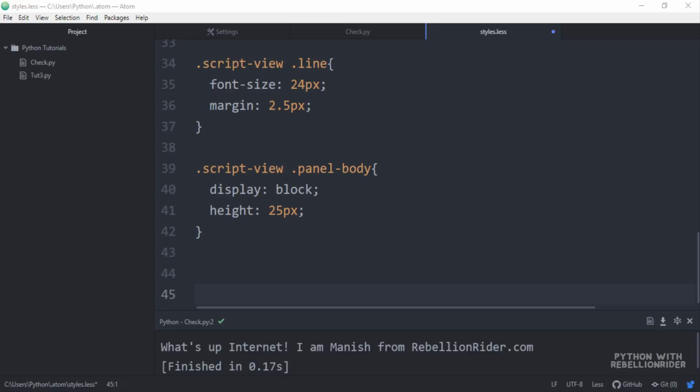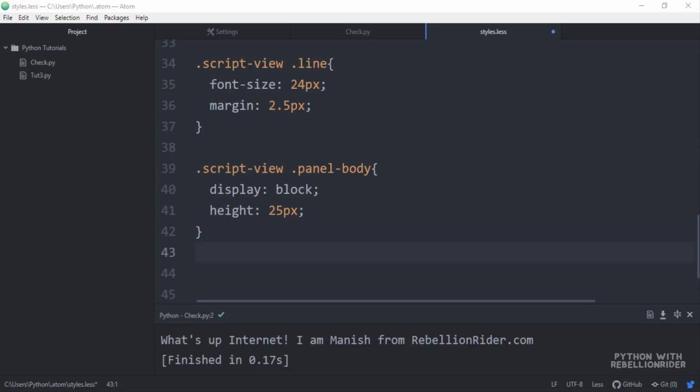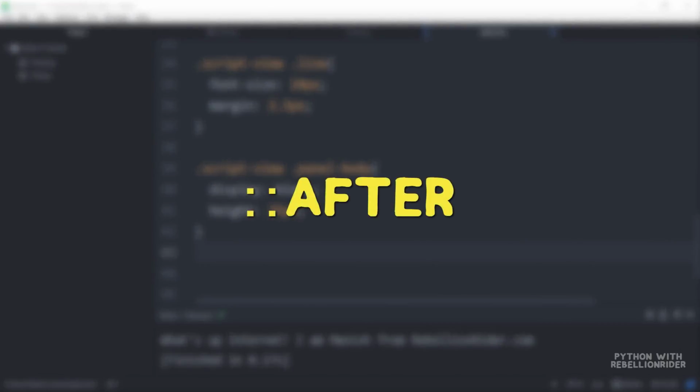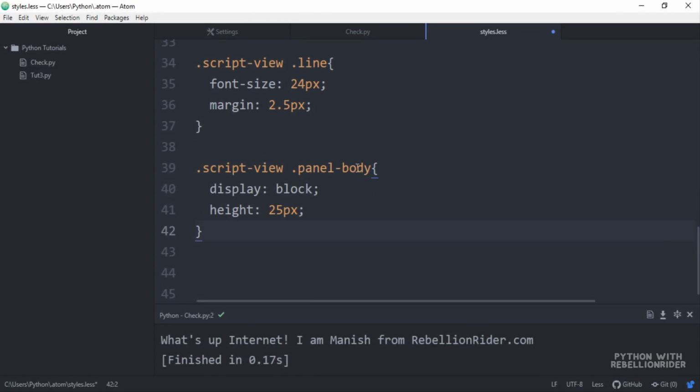If you save these changes, you will see that nothing has changed. To see these changes, we just need to add one more thing to our CSS, and that is an empty line. To add that empty line, we will use the pseudo element of CSS. So we want that empty line to get added after all the content gets printed in the console. Thus, first we need to add the indicator right after the name of the classes.